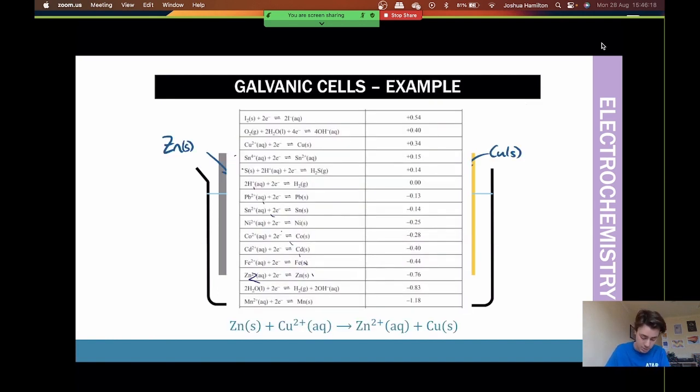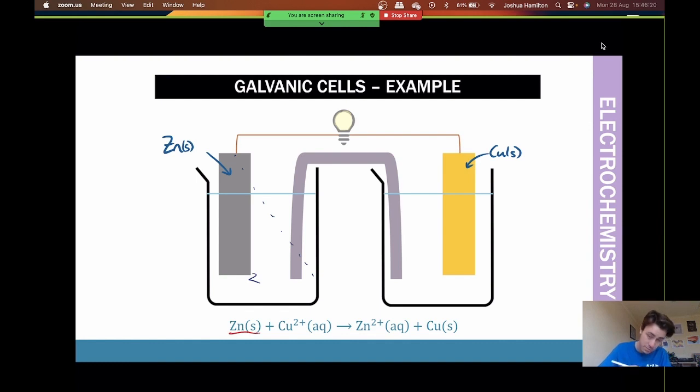So in this question here, we have Zn solid, so zinc solid, we have copper aqueous, we have zinc aqueous, and we have copper solid. So essentially what's going to happen here is we're going to end up with Zn2+ in here. We're going to have Cu2+ in here. Now, as the equation shows already, this is going to go to here. So we're going to increase the size of this as we go on. This is going to form more copper solid. This is going to shrink, and you're going to form more Zn2+.